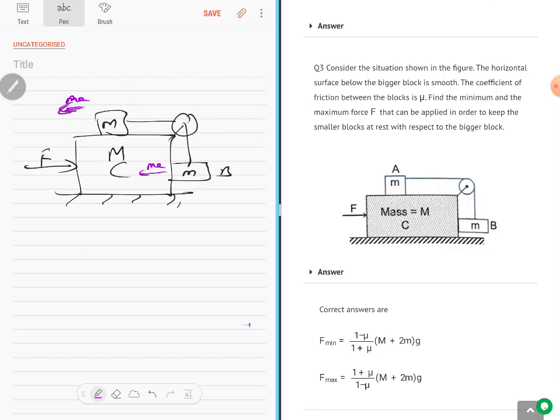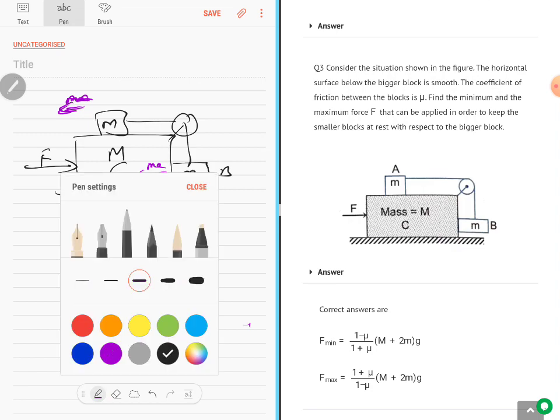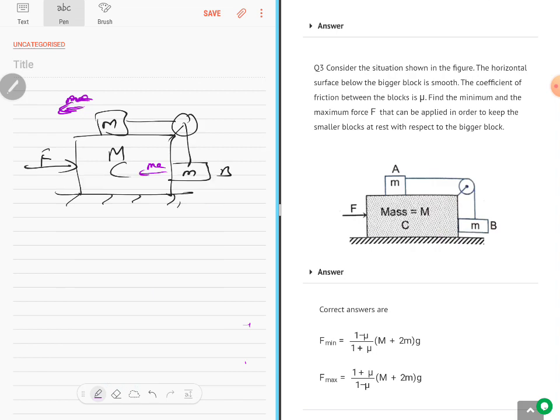Okay, look at this. This can come backward and it has to remain stationary. The whole thing should be at rest. There is a coefficient of friction here and here, but not between C and the floor. There's no coefficient of friction. So there'll be a tension T and a tension T. And this should not happen.